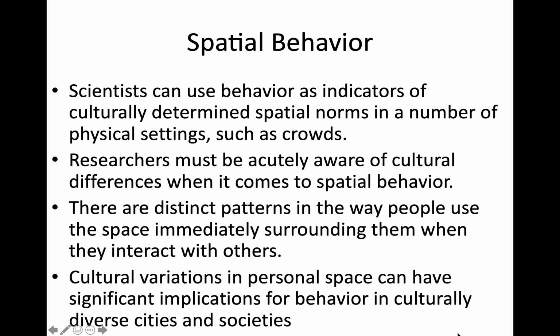Scientists can use behavior as indicators of culturally determined spatial norms in a number of physical settings, such as crowds. Researchers must be acutely aware of cultural differences when it comes to spatial behavior. There is a distinct pattern in the way that people use the space immediately surrounding them when they interact with others. Cultural variations in personal space can have significant implications for behavior in culturally diverse cities and societies.